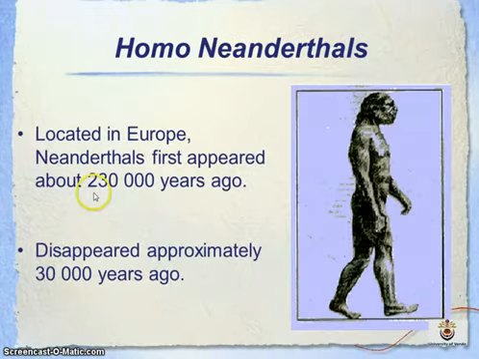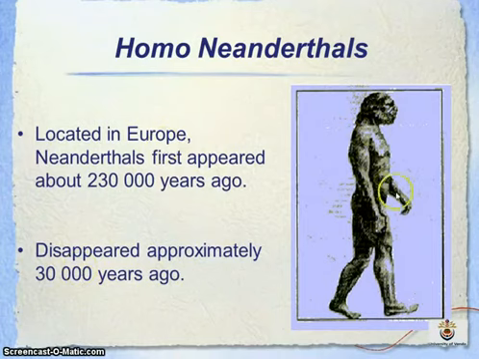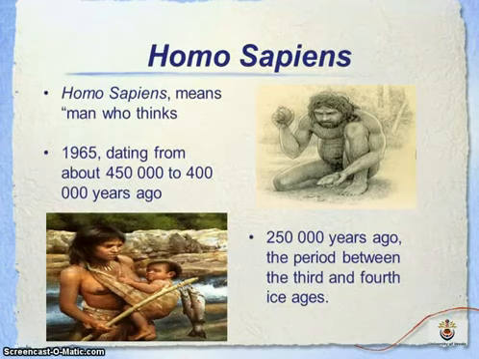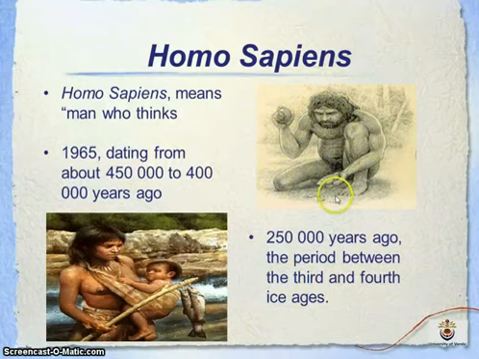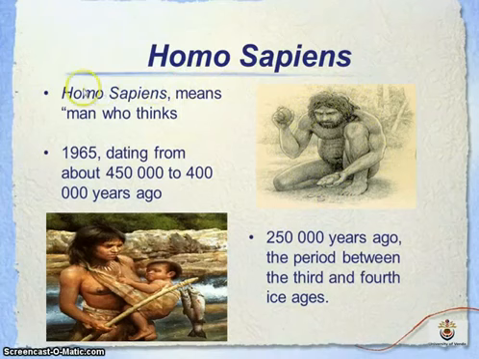Neanderthals lived 230,000 years ago, and they disappeared roughly around 30,000 years ago. These were believed to live side by side with Homo sapiens, and probably have actually mated with Homo sapiens. And finally, we, Homo sapiens, existed around 450,000 years up to date. 250,000 years ago, that was a time where we lived in the Ice Age. We were pretty much intelligent. Our brain capacity was pretty much higher. So the word Homo sapiens meant man who thinks.